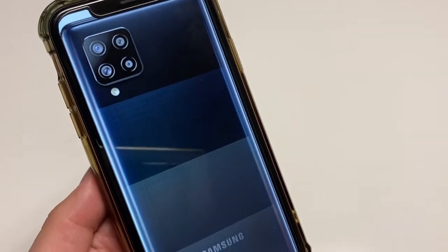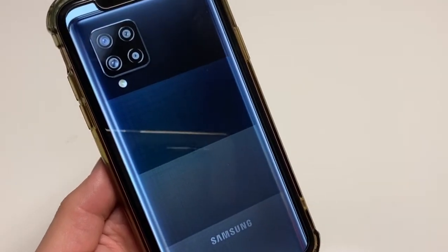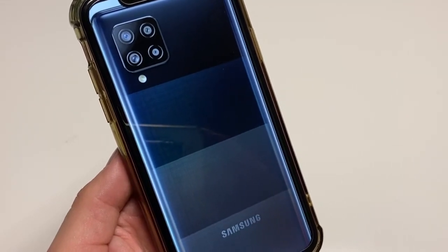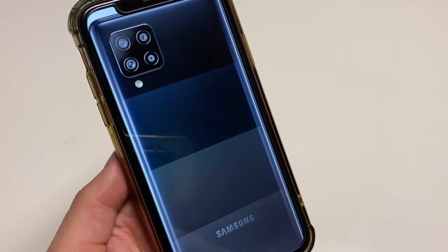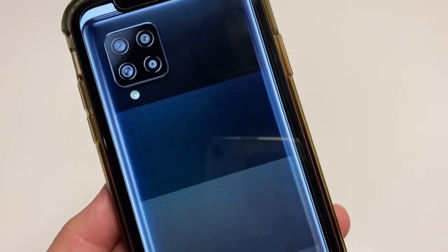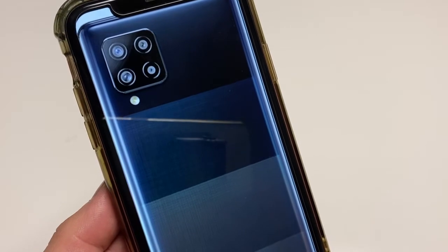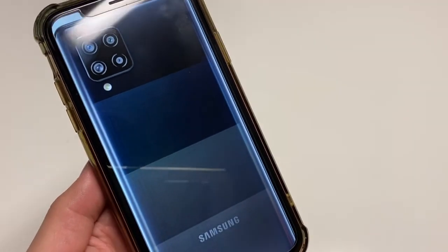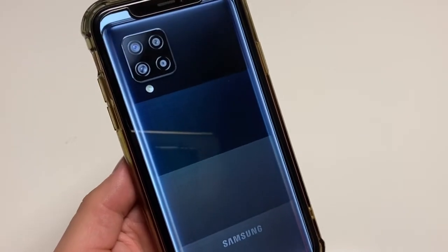So although you're not going to be disappointed in the quality because Samsung makes really nice screens, just on the spec sheet, having a 720p display is very poor. That's one of the sacrifices you're getting for having a budget $400 super fast 5G phone. So if you can live with that, this shouldn't be a problem.